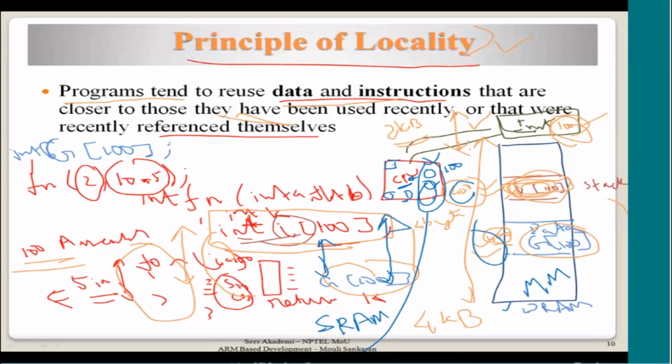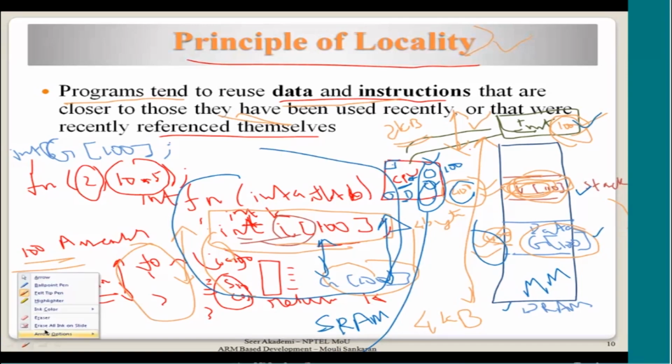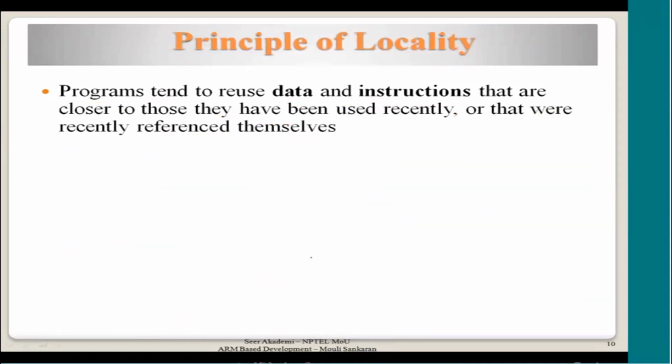Locality of reference is there in data access, in local variables or stack, and in instructions, everywhere. Because the program is structured like this, I can have the things which I need very close, so that I can perform my job much faster. So the CPU is able to accomplish its goals, though it is running at sub-nanosecond speed.